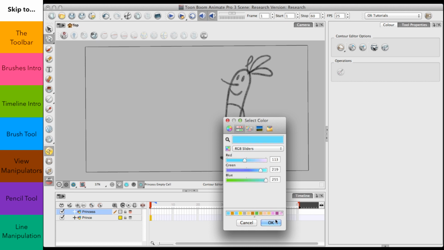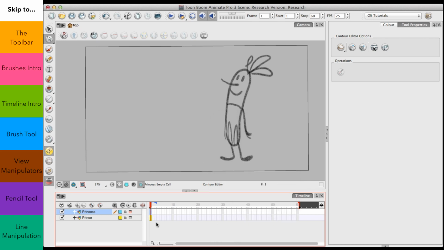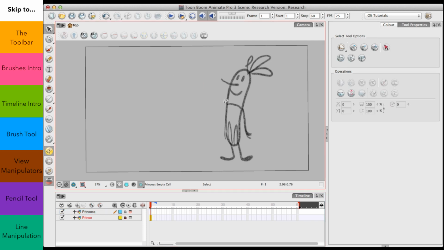I'm going to make it blue, because there was a time, once upon a time in our history, when girl colour was blue and boy colour was pink. Look it up. Very interesting little weird fact that now, for some reason, all girls have to wear pink and look like bizarre blancmanges everywhere. So I'm going to go old school and make her blue, or rather the layer blue. She's not going to be blue. Now I'm going to use the pencil tool.